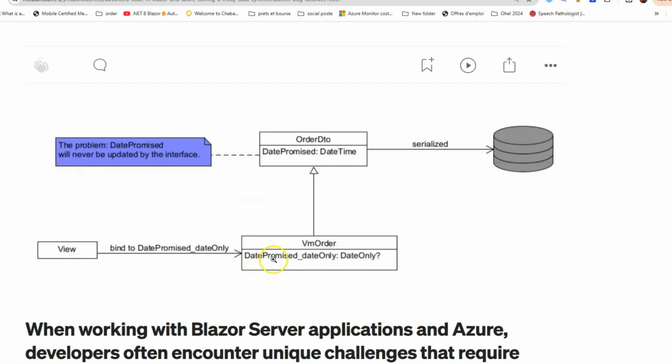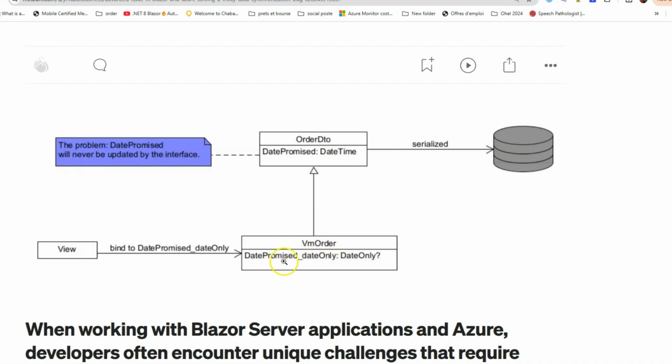To fix that, what I did is completely separate them. When you update this property, it only updates the temporary variable that is associated to this property. And when I do a get for the database for the DTO, I make a complete copy into a new order DTO, and I update the date promised in that new instance.